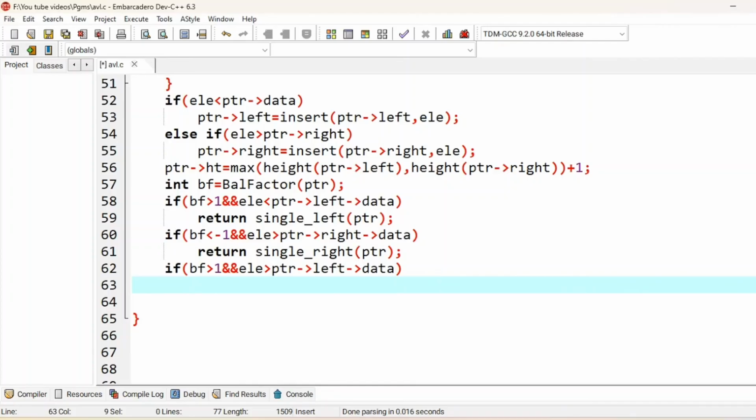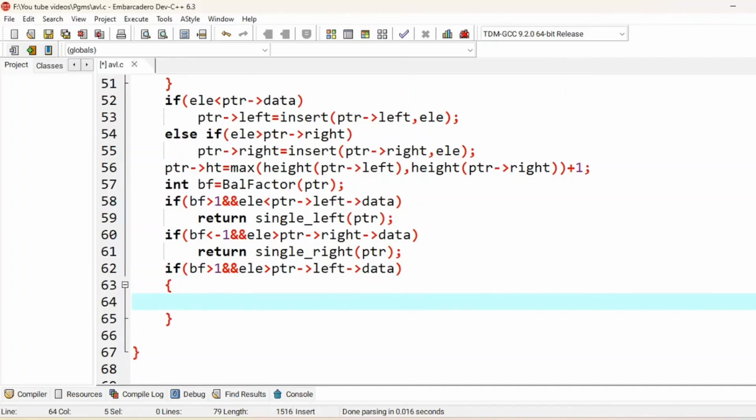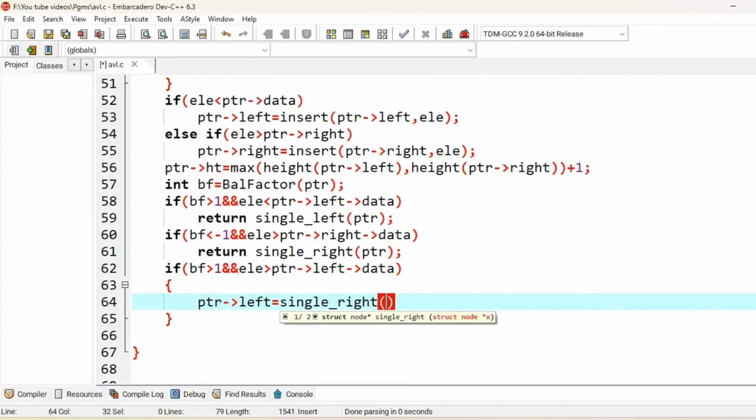Double rotation. First apply single left rotation at ptr of left, then single right rotation at ptr.